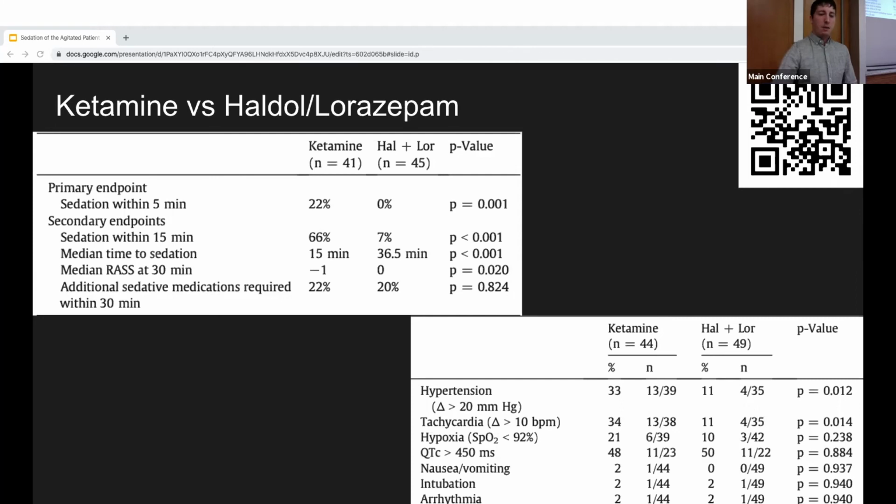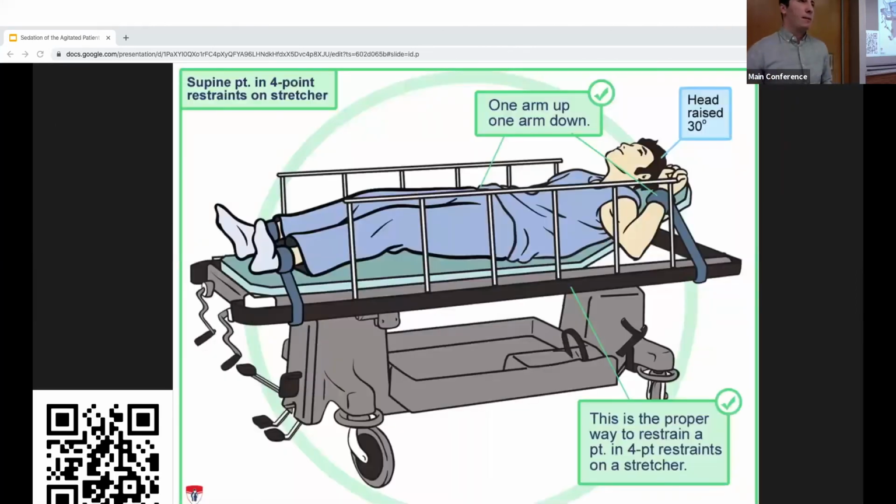The last thing, you notice that I didn't really talk about physical restraints. The reason for that is, if I'm being honest, I think we probably overuse physical restraints. We probably improperly use them. I would argue that we should only use physical restraints after giving chemical sedation, and patients should never get physical restraints without chemical sedation. The reason being that physical restraints, while they might achieve safety for us, have a lot of risks associated with them, right? And they're also not treating the agitation. So I'll leave it at that.